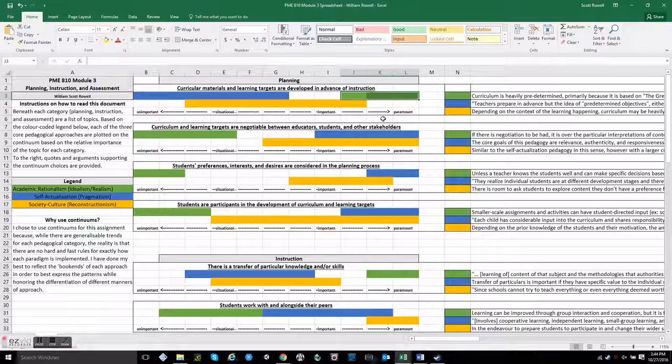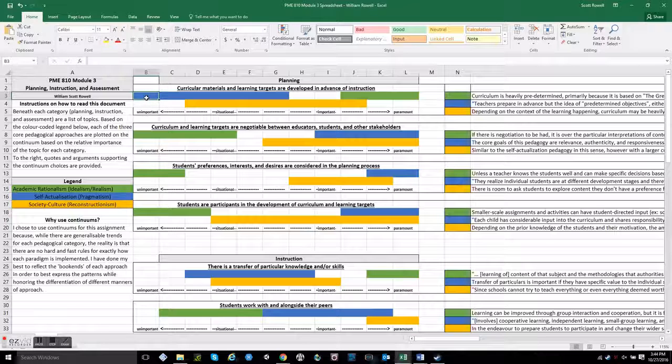However, in the self-actualization approach, it can be situationally important, specifically if you've already identified in the past what students might be wanting to explore, or they've expressed that very clearly, and you can prepare materials in advance of future lessons to be more prepared and structured in your approach. But there may also be educators working in this paradigm who like to be much more reactionary and work in the moment with the students to make sure it's as honest and true to who those students are as individuals, in which case developing the materials and maybe even learning targets in advance may be relatively unimportant compared to other goals that are being sought after.